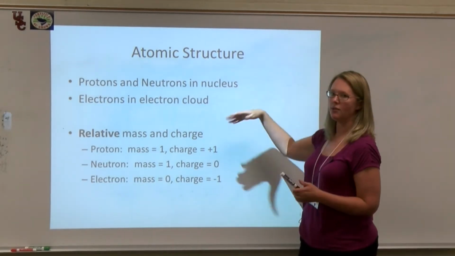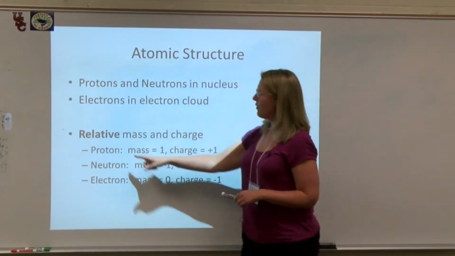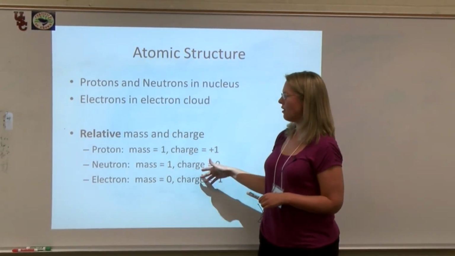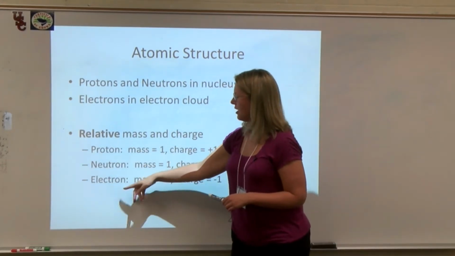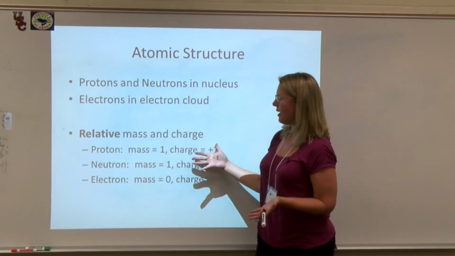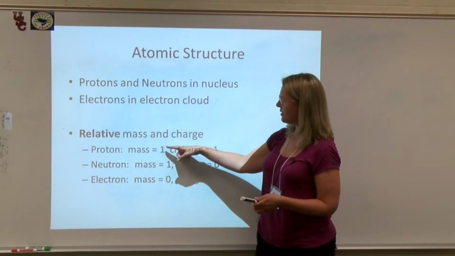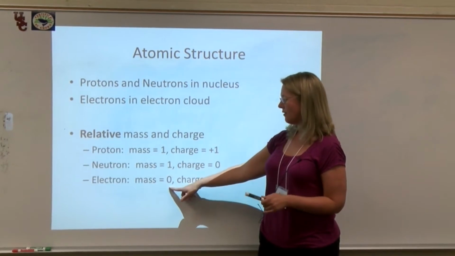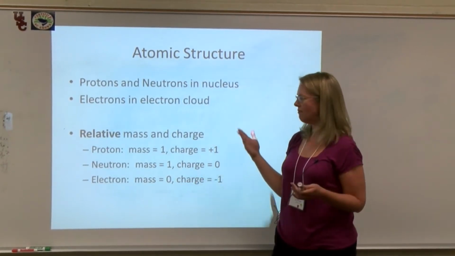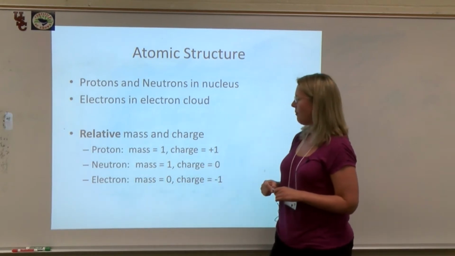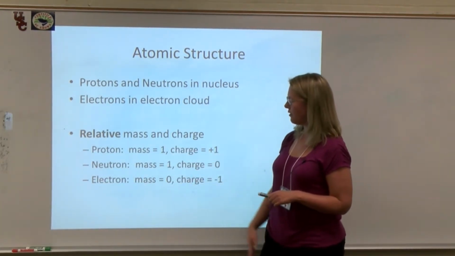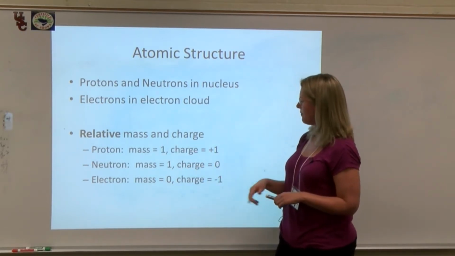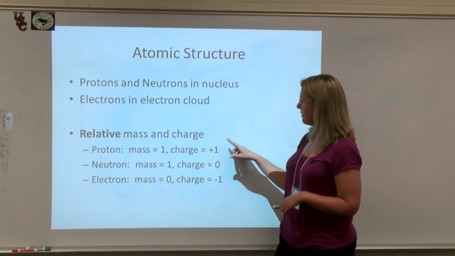The electrons reside in what's called the electron cloud. Relative mass and charge, and the word relative is here because we're looking at the mass and charge relative to each other. So the proton and the neutron are so much more massive than the electron that we say that protons and neutrons have relative masses of 1, and the electron has a relative mass of 0. So we know that no matter can have a mass of 0. So just make sure that you make clear to your students that this is a relative mass compared to these two other things. Also, charge is relative as well.